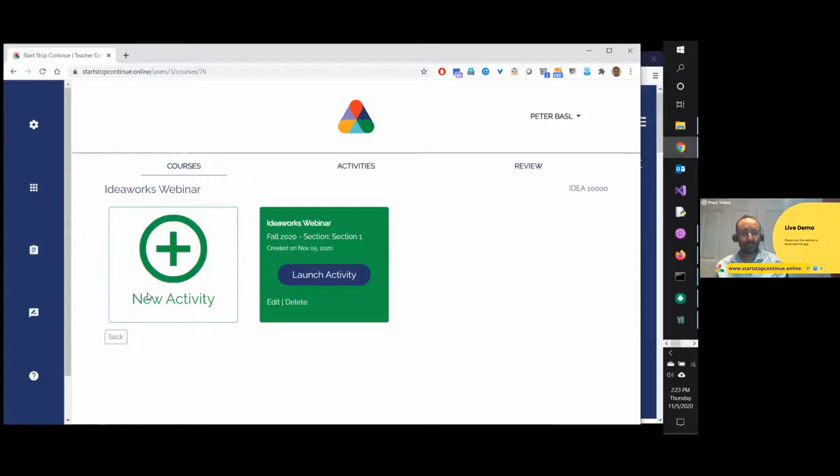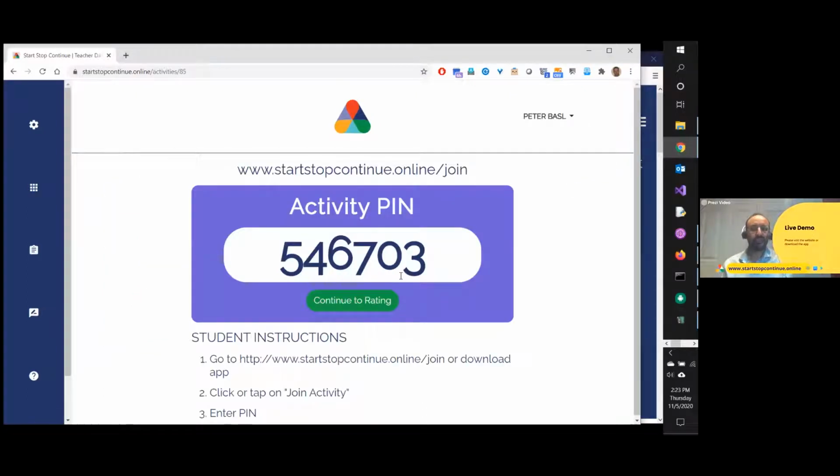So this replaces all the printing of the templates and distributing it to the students and all of that. That was finished in less than a minute with explanation. So when it's time now to run the activity, again, whether that's in the classroom or online, you are projecting your screen to the students. You're sharing it through Zoom or doing that in the classroom. You click on launch activity, and now the students see that on the screen.